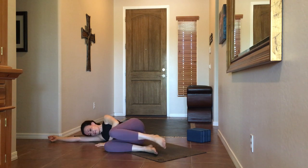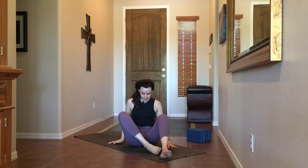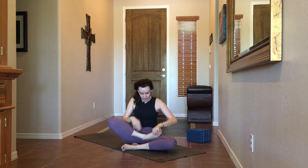Use the strength of the arms to make our way into a comfortable seat. Once you find that comfortable seat, just drawing the hands into heart center, Anjali Mudra. Just resting for a few breaths in gratitude.